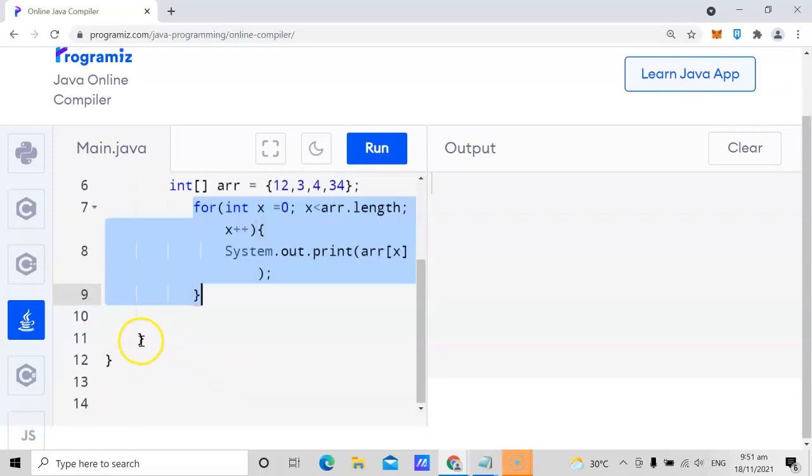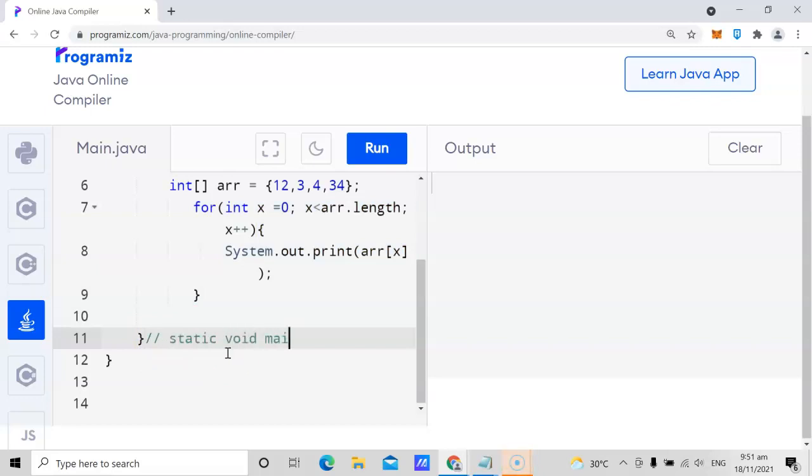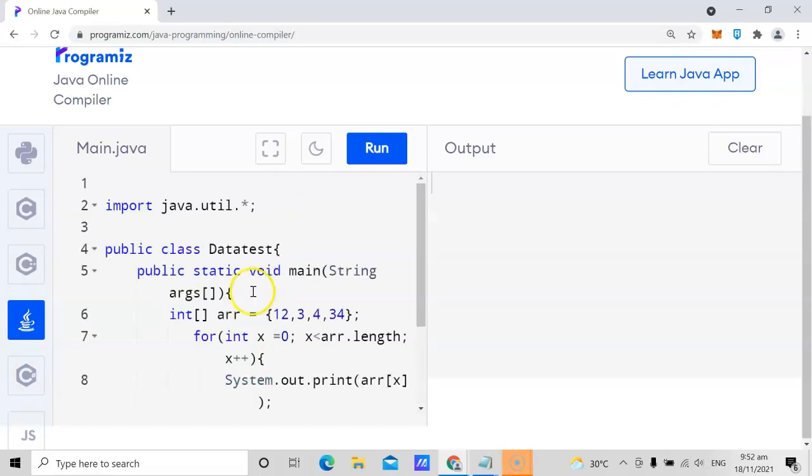At the same time, this is where we end the program for the static void main, and this is the main program for the class. Do not be confused. Later on, we will discuss the different syntax and how to apply the lexemes using the Java program. When we run the program, let us run the program.